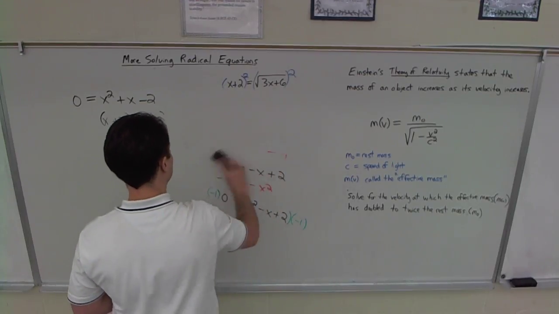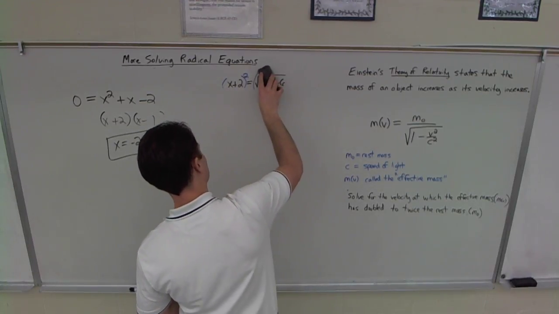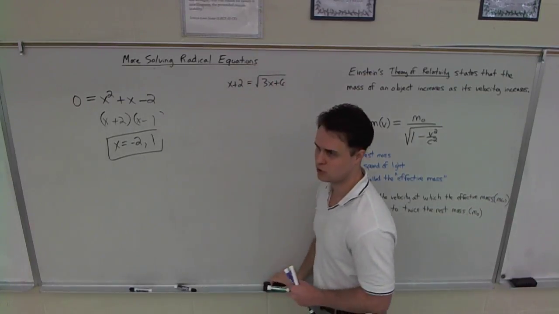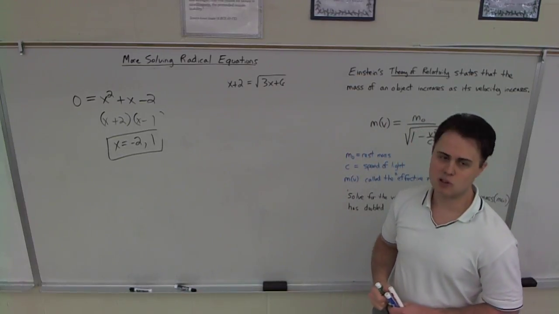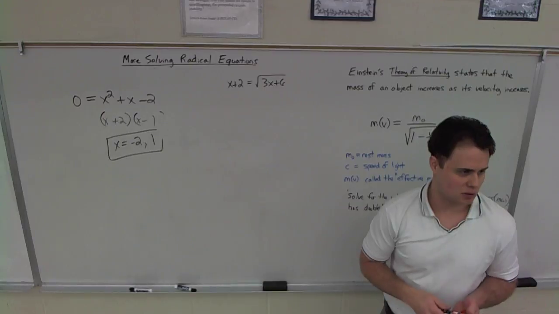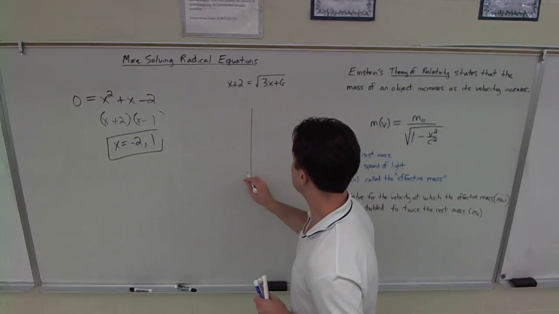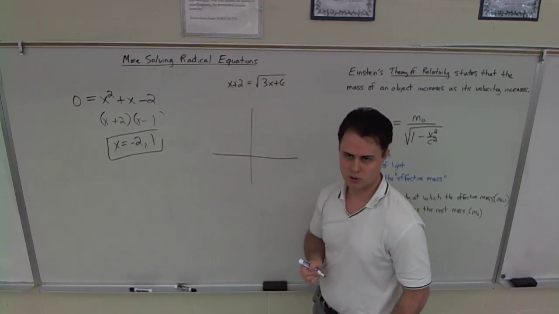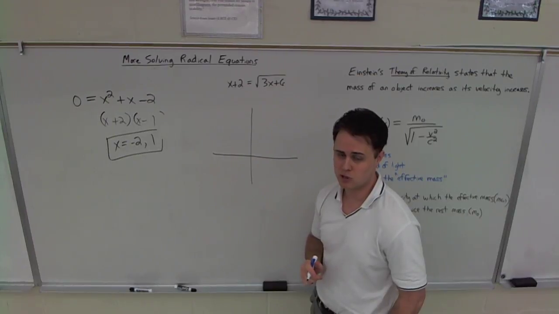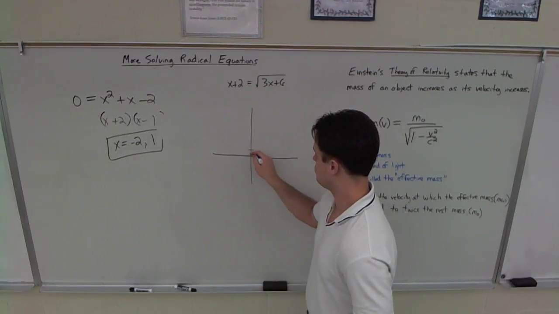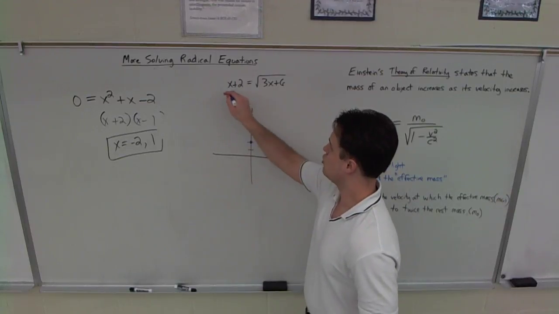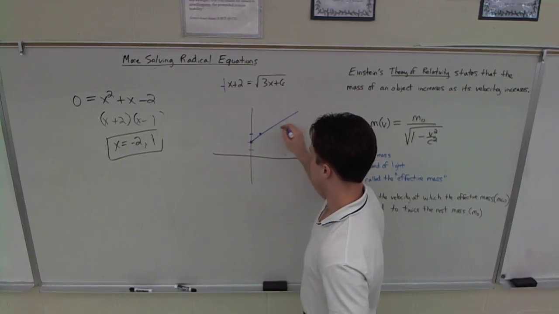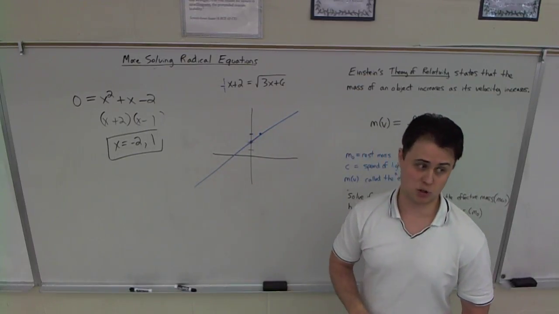So I think you should go back to the very beginning, get rid of all this extra stuff that we did to our pristine equation, put it back in its natural habitat, if you will. And just think about what the graph looks like. And then you also get practice with the graphs, which matters as well. So what does the left-hand side graph look like? This one. It's just mx plus b, right? So the y-intercept is 0, 2. And then the slope is up 1 over 1. Okay, so there's a sketch of x plus 2.